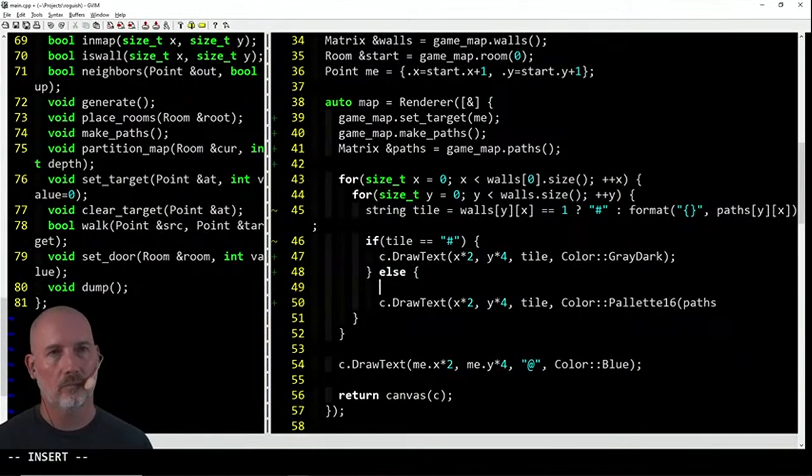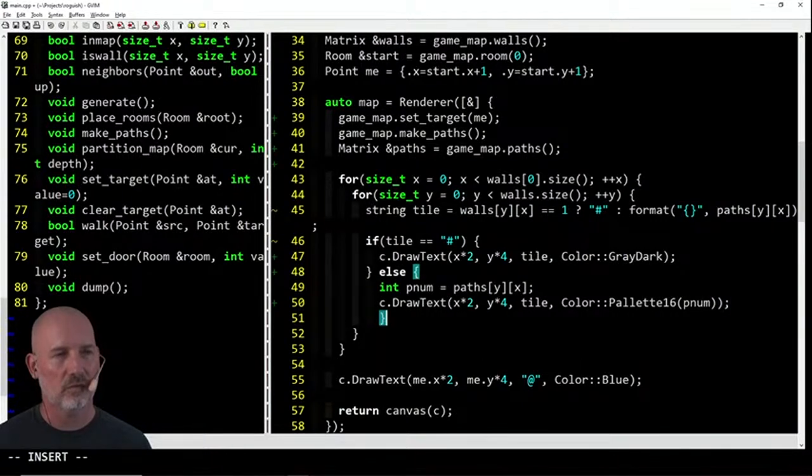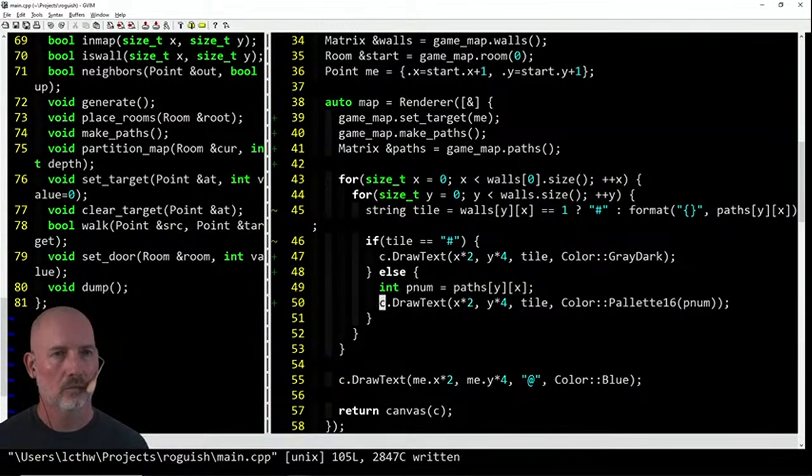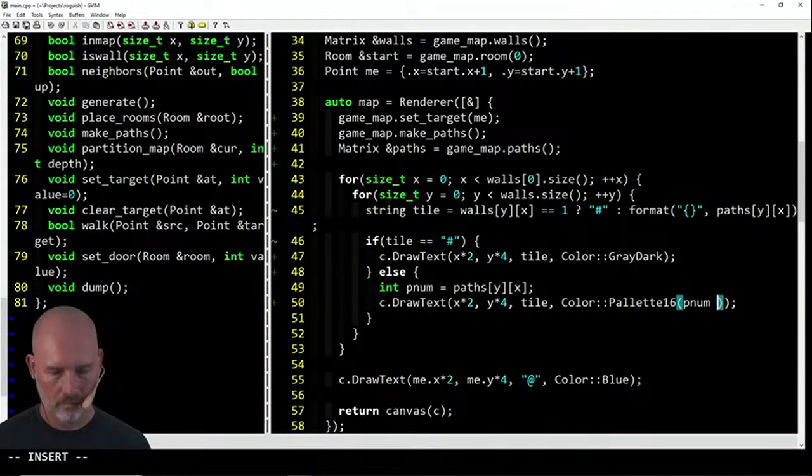I think that's how I did it. So that'll give it a color. But I want to do modulus 7.